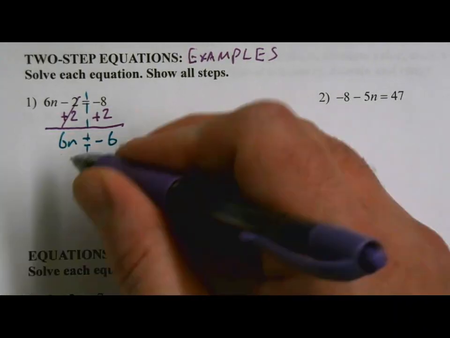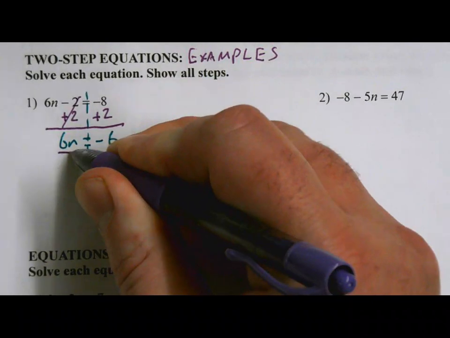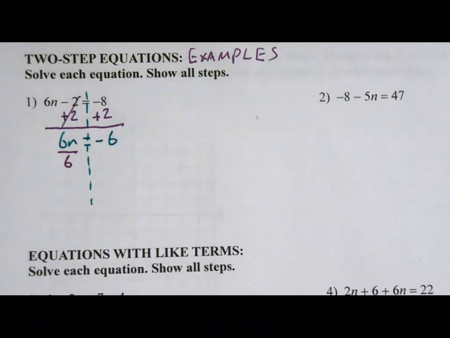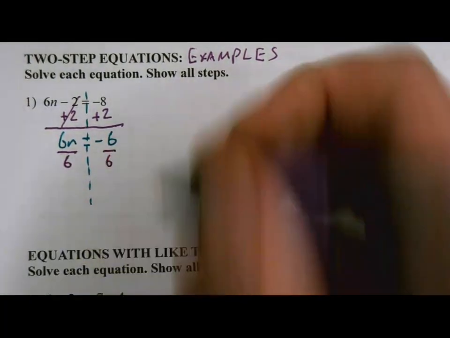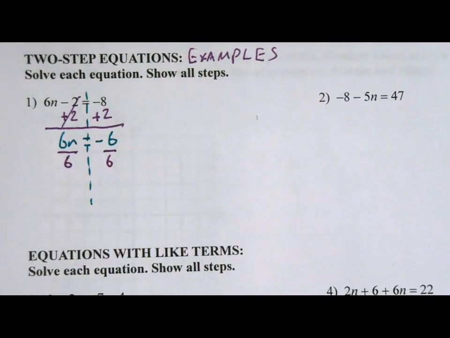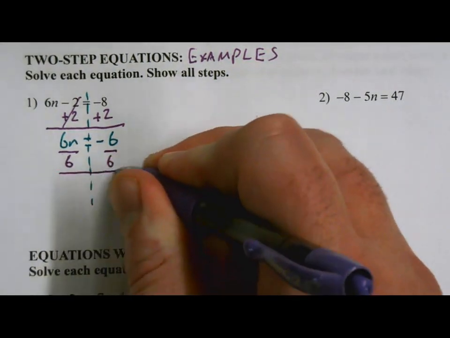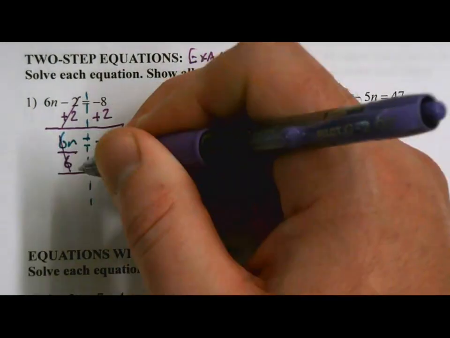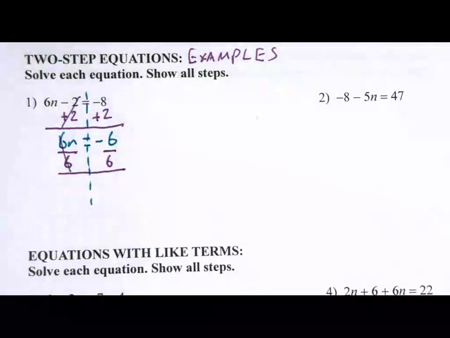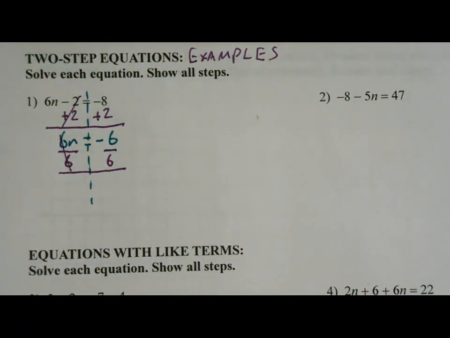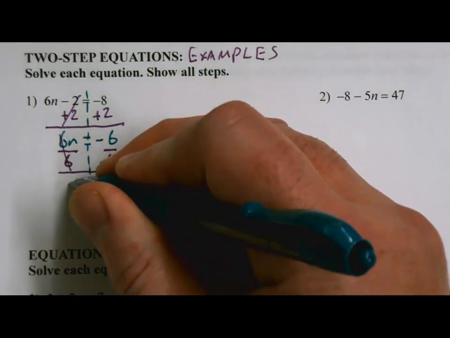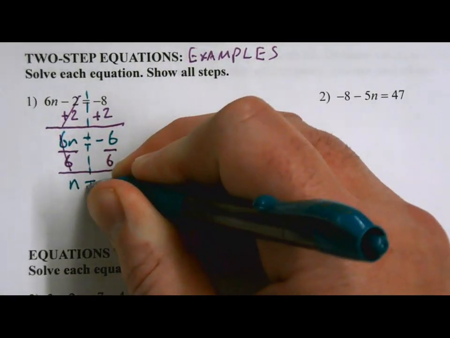The opposite of multiplying by 6 is to divide by 6. So we'll divide by 6 on that side, but the rule is anything we do on one side, we must do to the other side. So dividing by 6 over here as well. These 6's will cancel. They don't really go away. It turns into a 1. 6 divided by 6 is 1. So that's going to leave us a 1n here. I'm not writing the 1 in there, but we could if we wanted to.